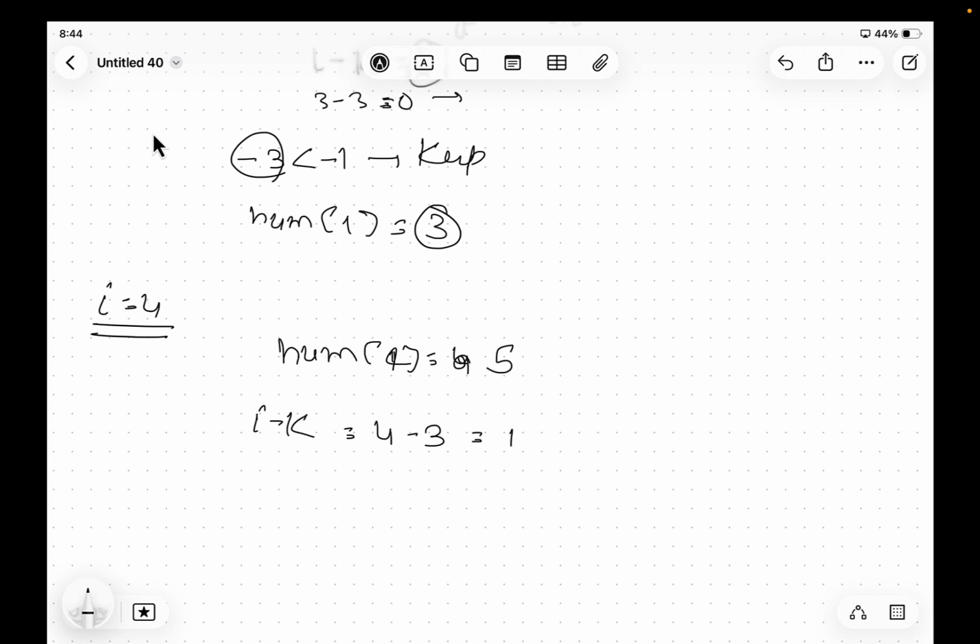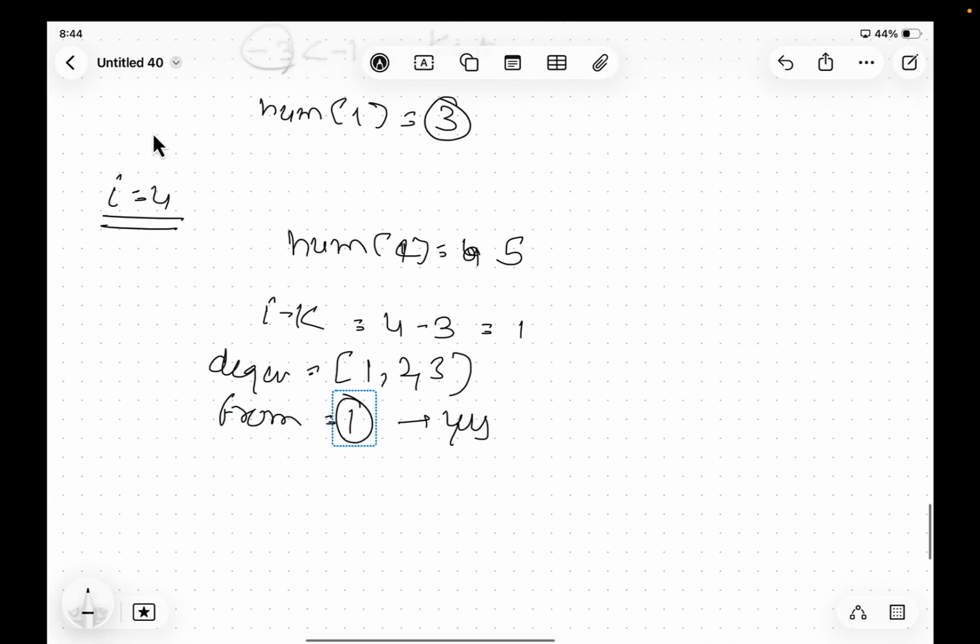Now I'm going to check: the Deque has 1, 2, 3 already, so the front is 1. Yes, the front index is 1, right? So I'm going to remove the index now. The Deque will become 2, 3. 1 is removed, because index 1 is outside the window of 2, 3, 4. So we can remove this.